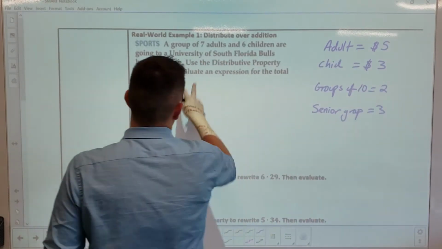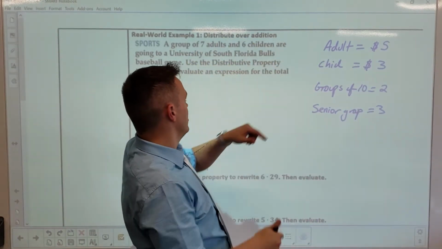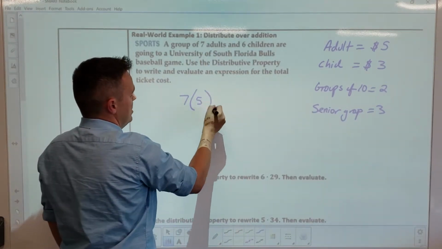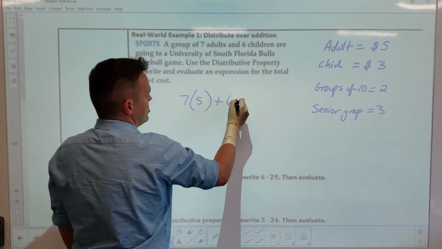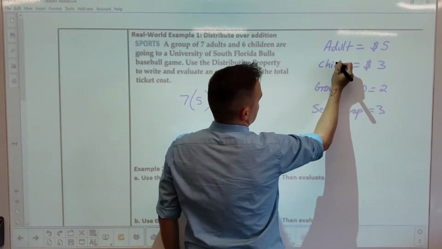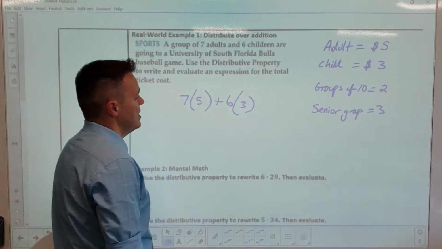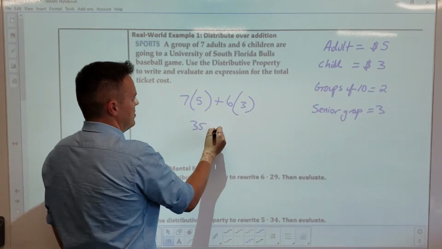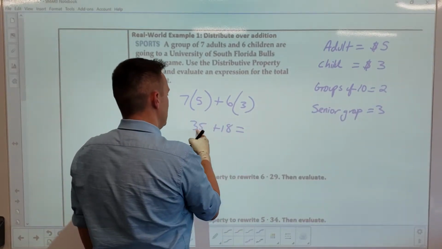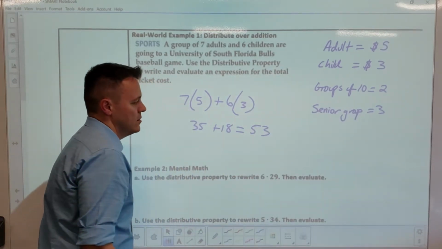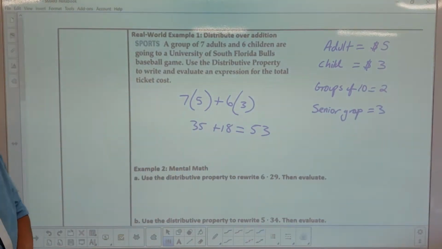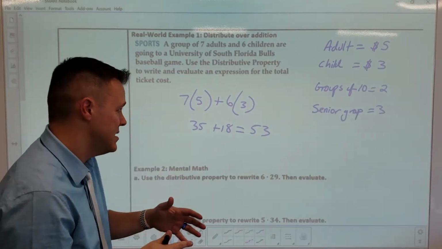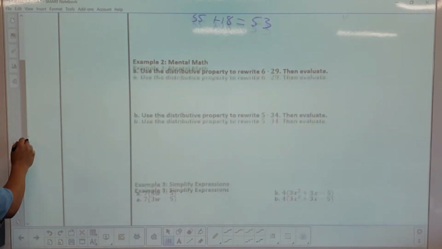So a group of 7 adults. So we have 7 adults that we'd write down, okay? They are charged $5 each, and 6 kids, which are charged $3 each, and I misspelled that. So now what you do is you do the distributive property, right? So 7 times 5 is 35, plus 18, which comes out to be 53, okay? So that's how you would use the distributive property. Make sure you guys understand the setup and understand how to do it. It's kind of simple, common sense math, but I know some people might struggle, okay?